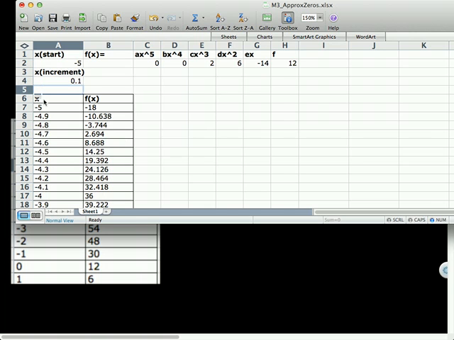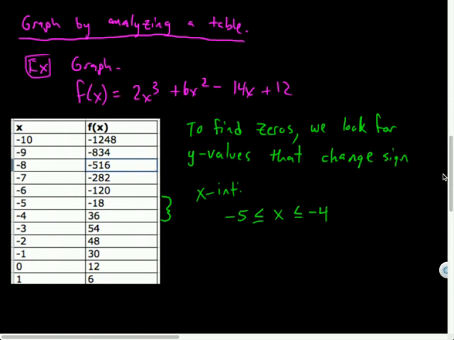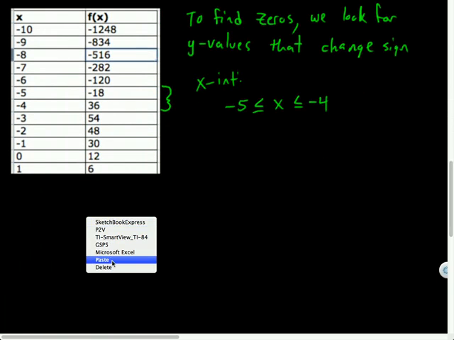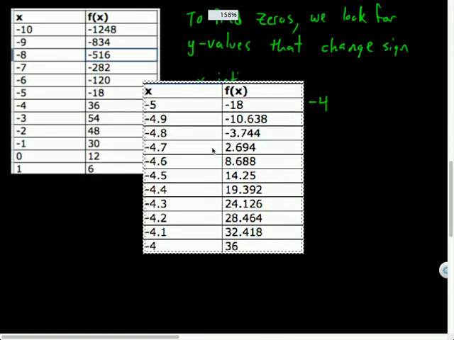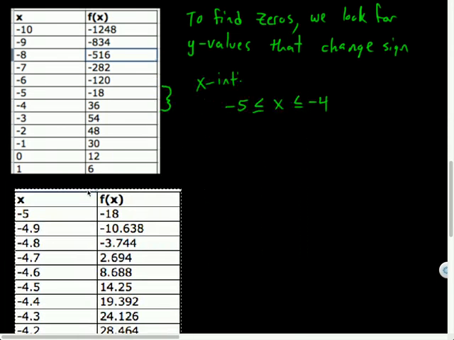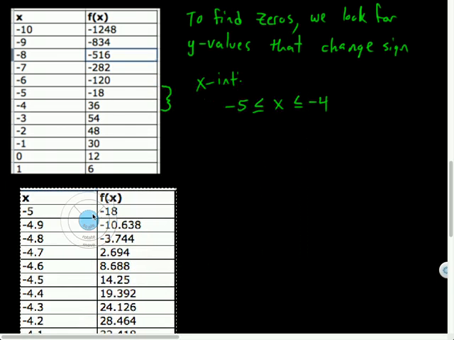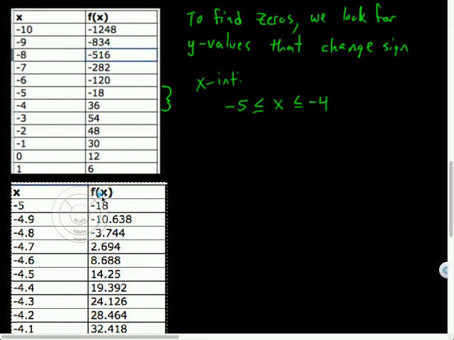Here I can get a nice snapshot of the points between negative 5 and negative 4. See how I was able to grab a nice representation of that. Basically, in terms of a graph, I just zoomed in. I changed my x scale so I'm focused on just the points that I want. Now that I'm zoomed in, between which 2 points do you think the x-intercept occurs? Somewhere between negative 4.8 and negative 4.7. Perfect. Let's see, I need the pencil tool here.